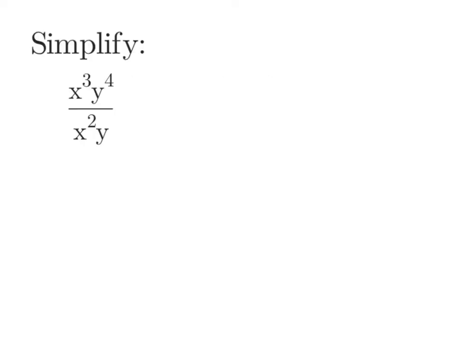subtract them. So if we have an expression like x to the 3rd, y to the 4th, divided by x squared y, what we can do is just split them up right here. So looking at it as x to the 3rd over x squared times y to the 4th over y, and then use that division property that we have in the first fraction. Our bases are both x, and we have a power of 3 in the numerator, power of 2 in the denominator. We see that division, so we're going to subtract the two powers. 3 minus 2 is 1.